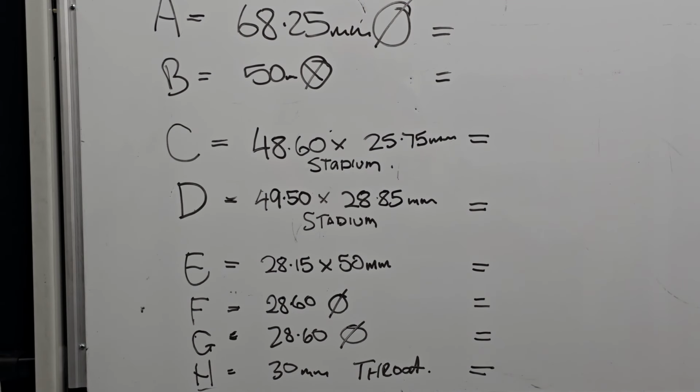C is also a tight spot. We're going to measure that up. That's in a stadium, so we're going to use the app in the stadium. D is also a stadium, which is basically a rectangle with two radius ends. So I have a stadium input in the calculator, which makes it really easy. E is also a stadium, pretty much. We've got a little lump in there, so we're going to subtract a little bit off that. F is pretty much a diameter. It's pretty much round from there. G is round and H is the throat, and it's also round. So we're just going to go into the app now and add all them up and get some sizes on the board.